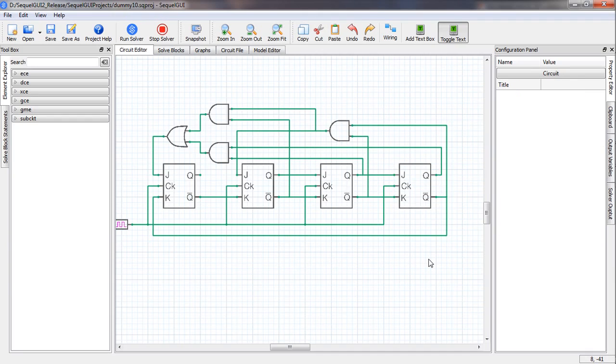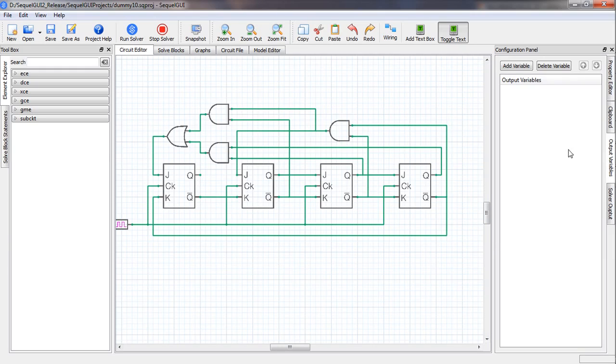Let us now specify our output variables. And since we're going to select more than one, we can click on add variable with the control key pressed. And that allows selection of multiple output variables.